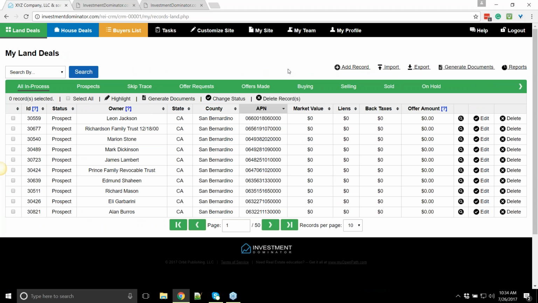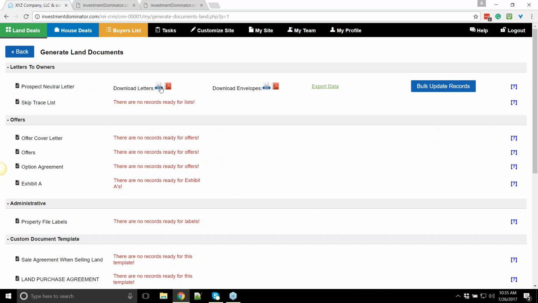Then we talked about the next step, which is sending out your letters, because once you've imported your list, you go under Generate Documents, you generate your neutral letters.